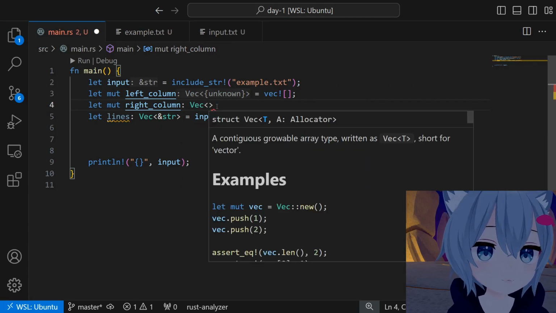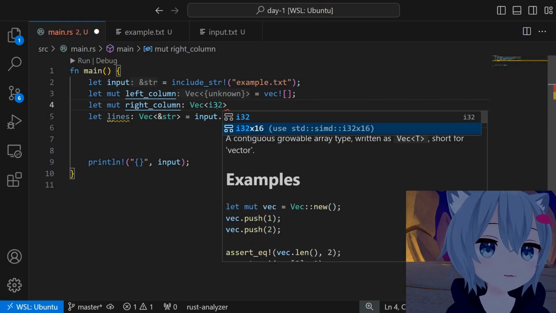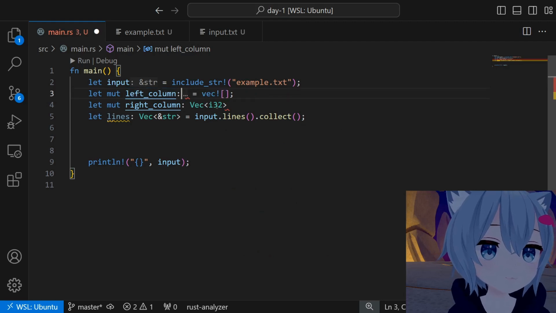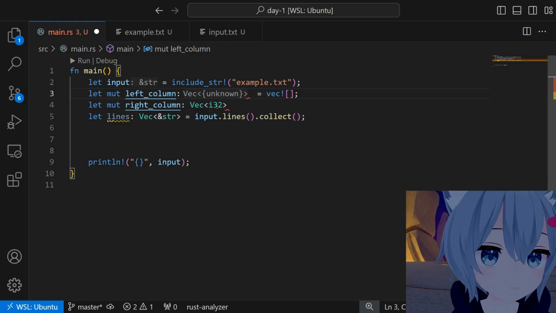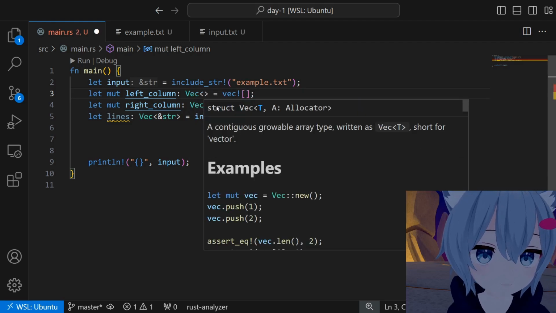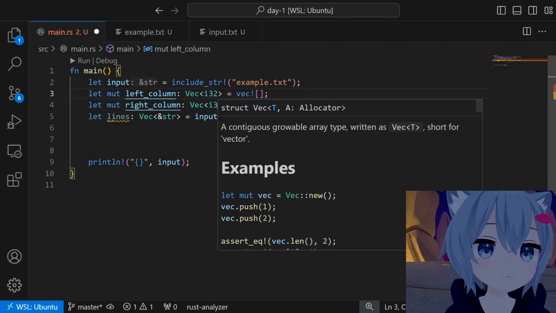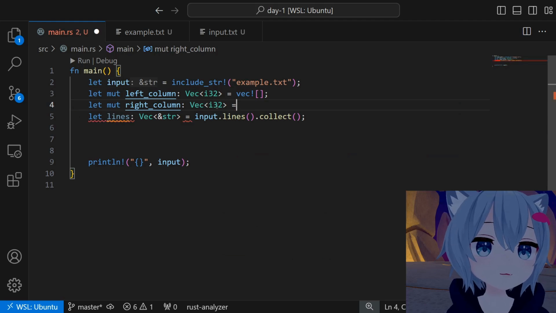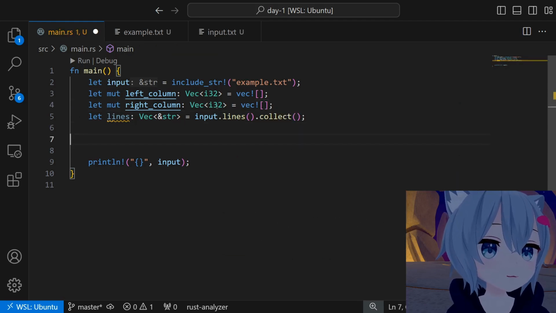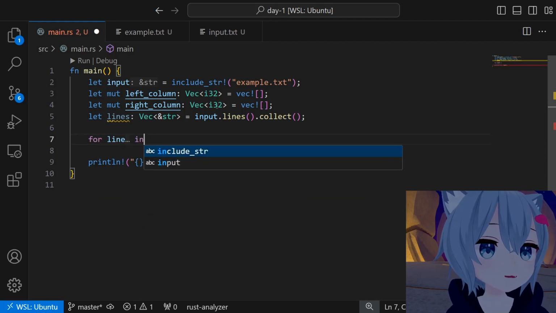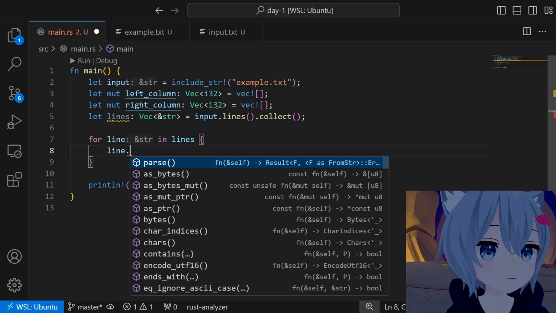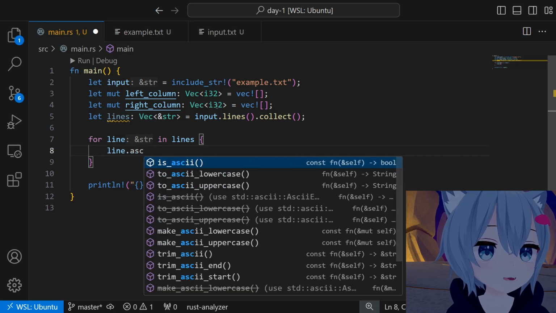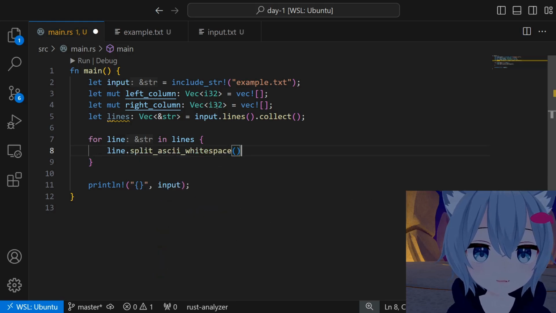We should give these types. And that is also a new vec. Perfect. Then for every line in lines, we need to split the line, split ASCII white space.